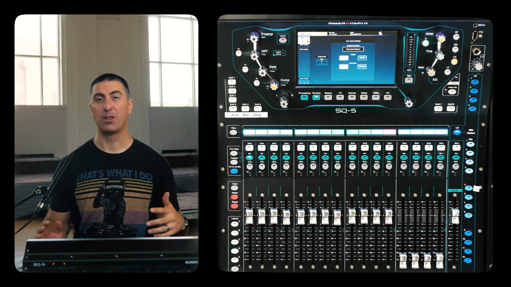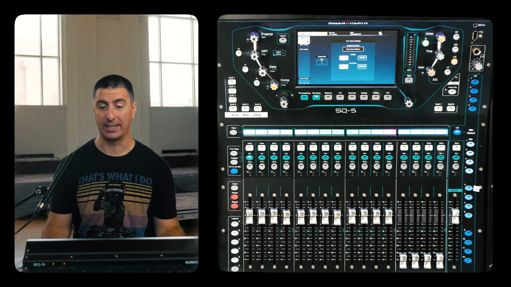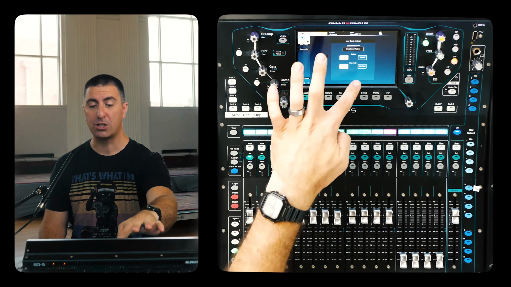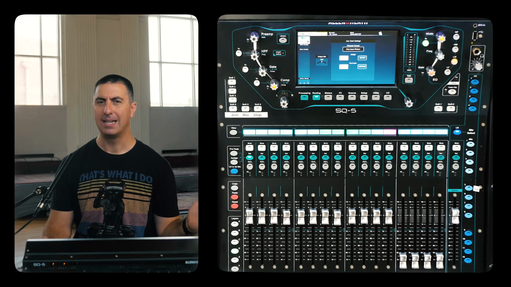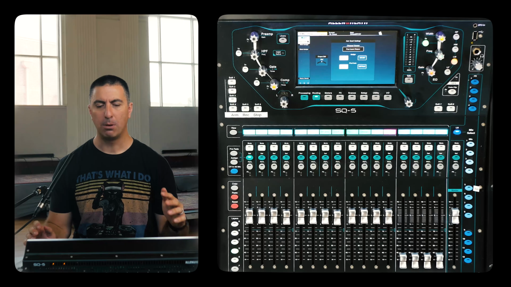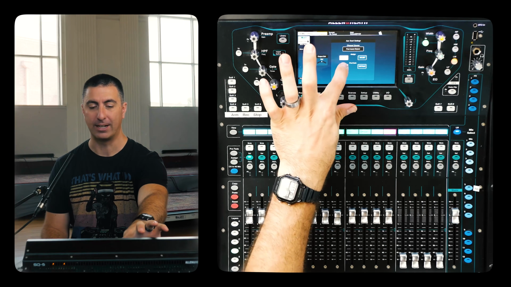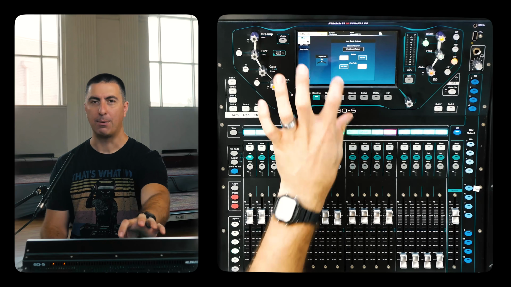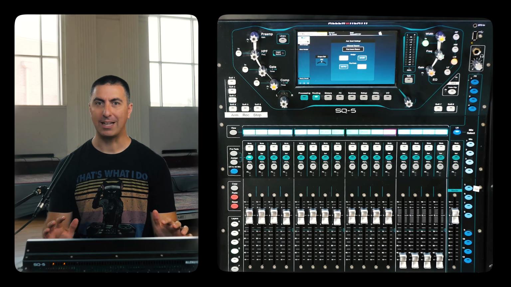We can also change whether they're pre or post fader regardless of what the pickoff point is. So the channel source could be post fader, but still post preamp. So there's a lot of different options here, but we want all of them on this to be all pre-fader. If we hit all post, that would mean that any mix adjustments that we make for front of house are also reflected in the monitors.